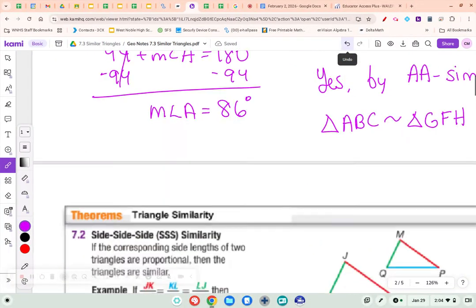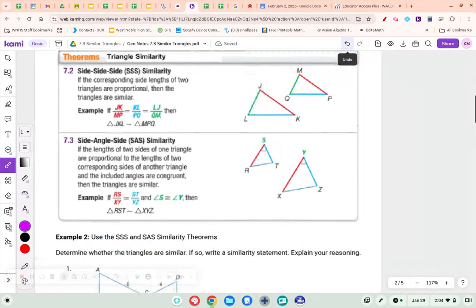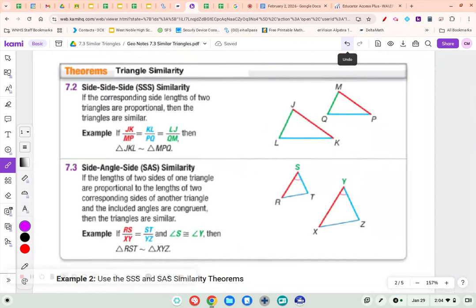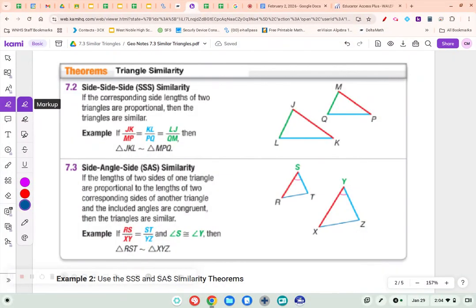All right, the next page, we have two more theorems. These are other ways to tell if triangles are similar to each other. And you might be saying, wait, I thought side, side, side told us congruence, and I thought side, angle, side told us congruence. That's true, just plain old side, side, side does tell you congruence, and side, angle, side tells you congruence. But this is specifically side, side, side similarity. So when you are using this in the future in any proofs, or just talking about things being similar, you have to write side, side, side similarity, or side, side, side sim. These are two very different things, okay? So keep them separated by including the word sim or similarity.